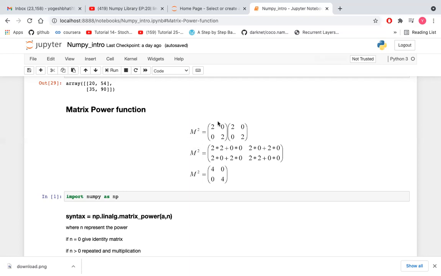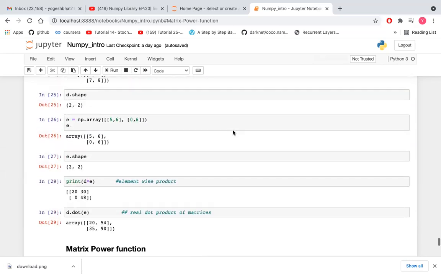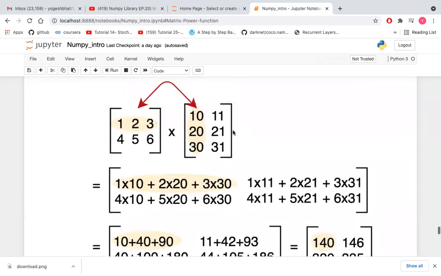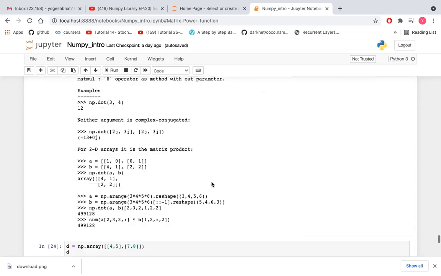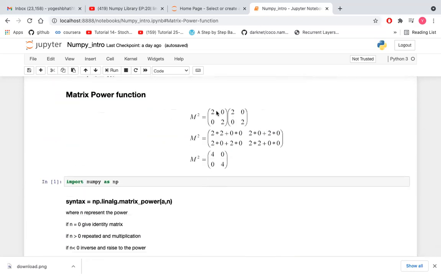What it does is multiply the same matrix by itself using matrix multiplication, which I discussed earlier in my previous class. Here I have given one example of how to do matrix multiplication. The first row is multiplied with the first column, and only then can we get the first element. So in this way matrix multiplication is done. Here 2 cross 2 plus 0 cross 2. In this way the second element is generated, 2 into 0 plus 0 into 2. In this way we are getting [[4, 0], [0, 4]].